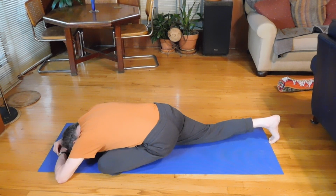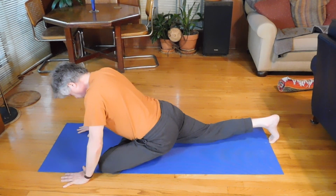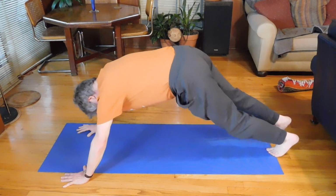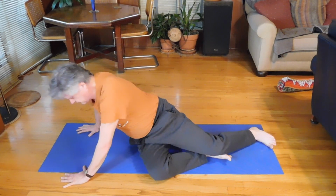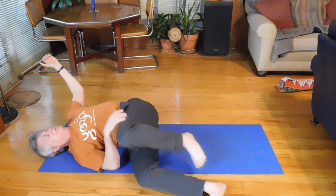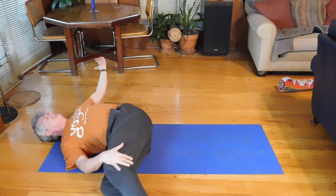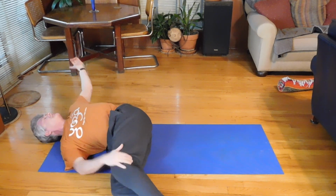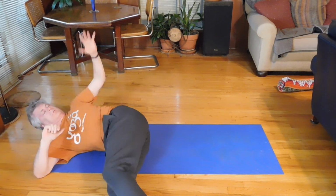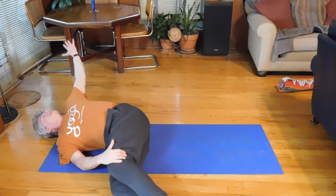When you're finished, push back into down dog, and then flip around onto your back. Bring the knees to your chest, roll your knees to the right, and then lengthen the right side of the rib cage, lifting the shoulders, extending, setting them down, and then twisting to the left.